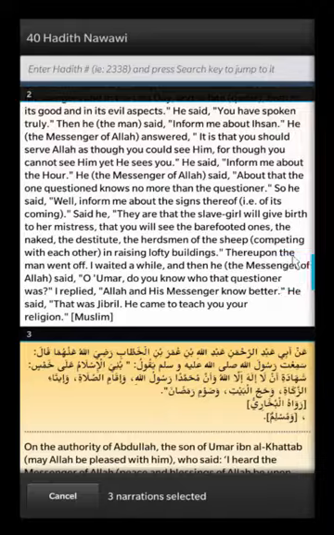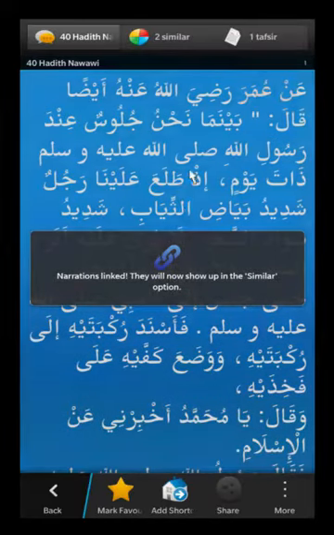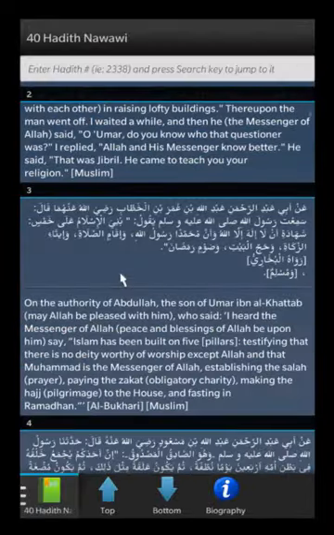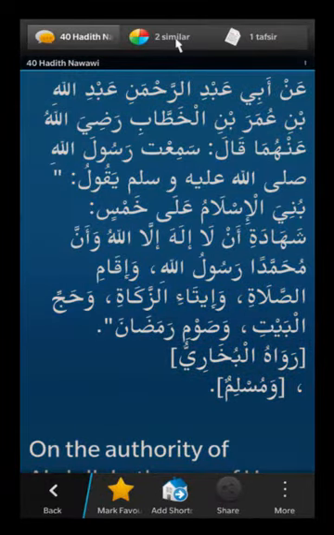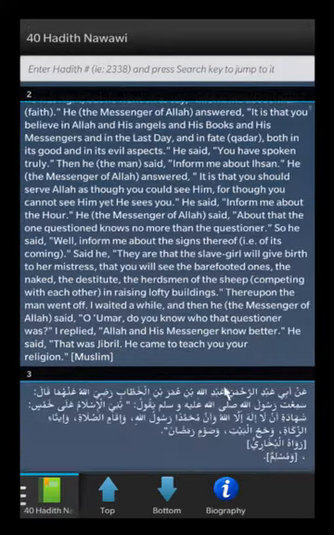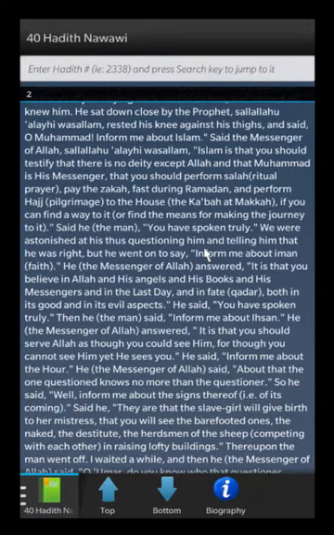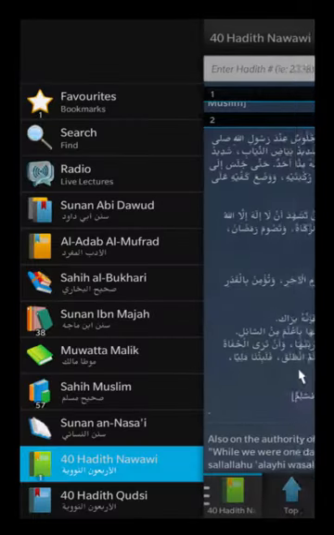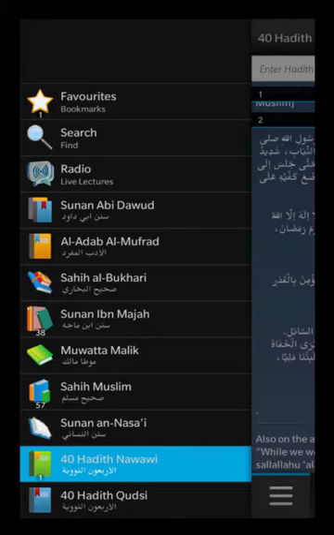I can hit link, and now all 3 of them are going to show up as 2 similar ones for that one. If you go to number 3, that'll have 2 similar ones, which is the other 2. So they'll all get linked together. But as we said, we're going to be doing this linking for you eventually. So if you don't want to go through this hassle, you don't have to. This is just for your own personal use.